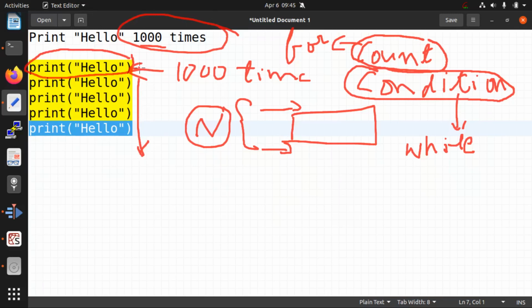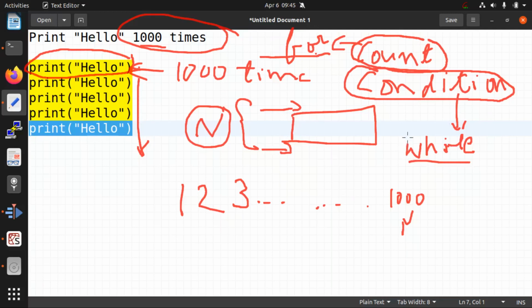We will make the computer repeat it automatically by keeping track of how many times we've repeated it. So we repeat it once, remember it somewhere, okay, once we did it. Repeat it twice, keep a count. Repeat it thrice, keep a count. So keep doing it over and over till we reach 1,000, or whatever the end count is for your loop. That is generally taken care of by the for loop concept. Condition-based looping is taken care of by the while loop concept. We'll look at both of these, how syntax is available for these kinds of looping in Python and how they are implemented.